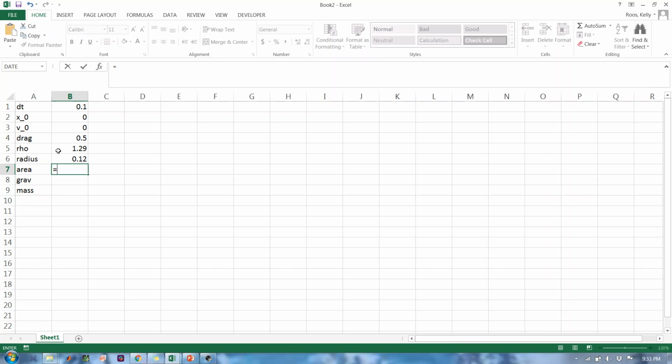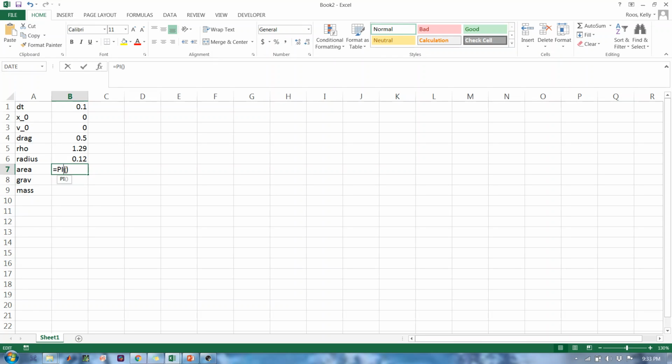Or there actually is a pi, and I believe I type in pi. I think I got to have empty parentheses. Well, here, let's just test it. Yes, that does it, right?